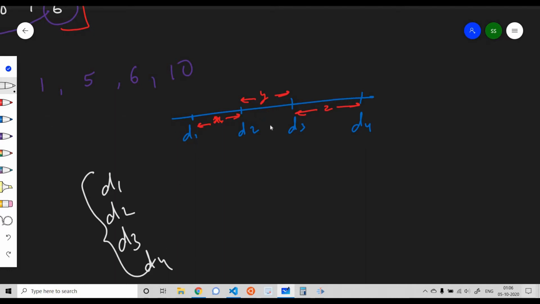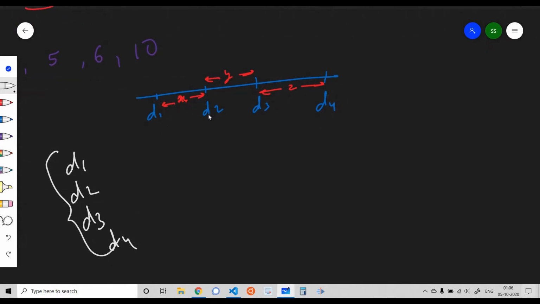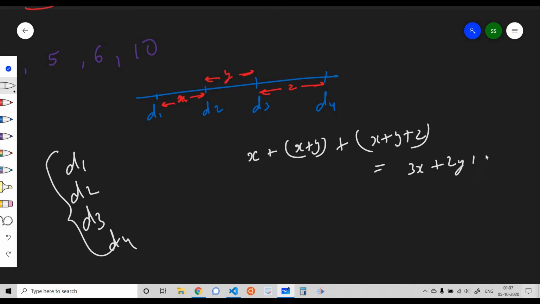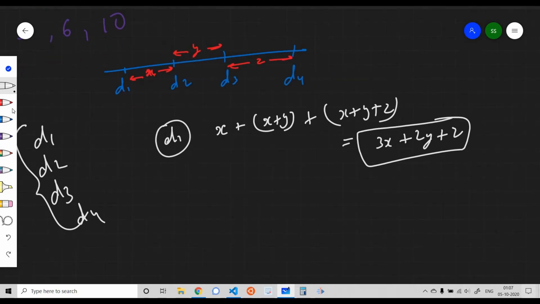Let's say we are converting all the values into d1. Then the number of operations we need is: first we move d2 to d1, which takes x. We move d3 to d1, which takes x plus y, and to move d4 to d1 it takes x plus y plus z, which totals 3x plus 2y plus z. This was for d1.